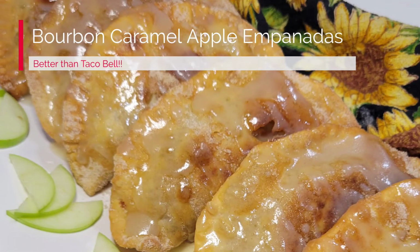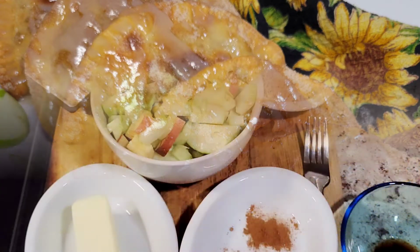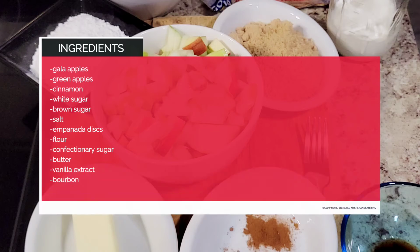Today we're making bourbon caramel apple empanadas, better than the Bell. And this is what you'll need.